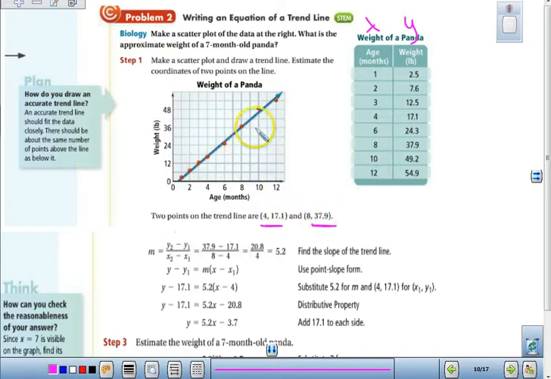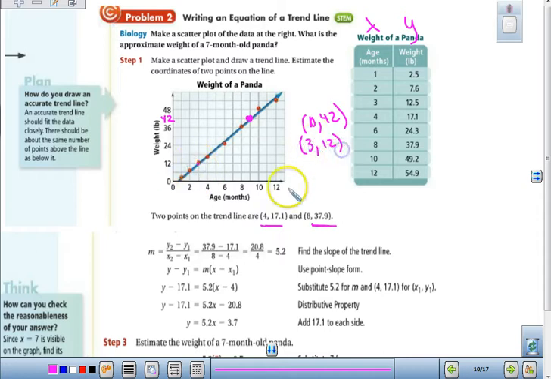37.9. Now, one thing that I would often do is I would actually pick points that I think, like in this point, to me this looks like 9, and directly at, if I'm looking at halfway up here, I'd be able to find exactly where that point is that I should be at 42. So I might use the point (10, 42) because it's easier than using the decimals. And the other point I might use is, if I'm looking at this, right here it looks like at 3, it's at 12.